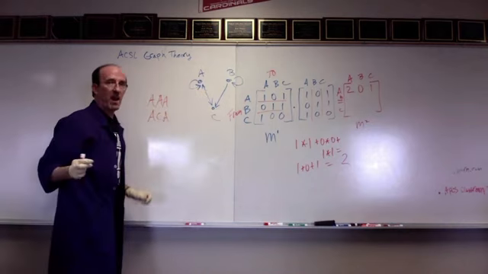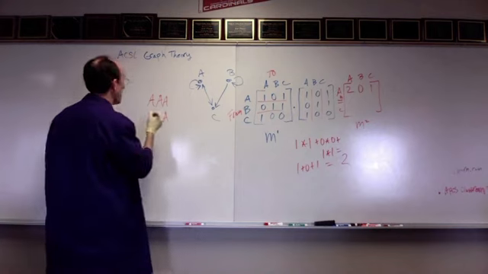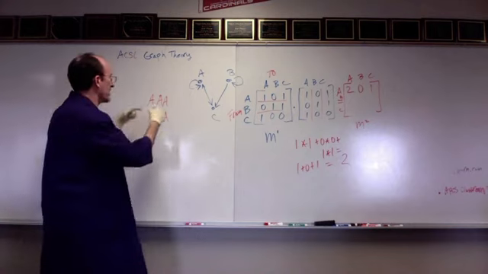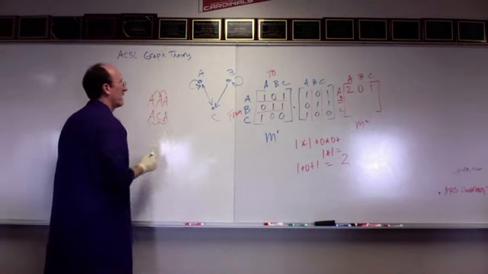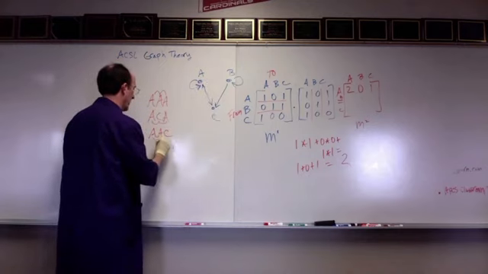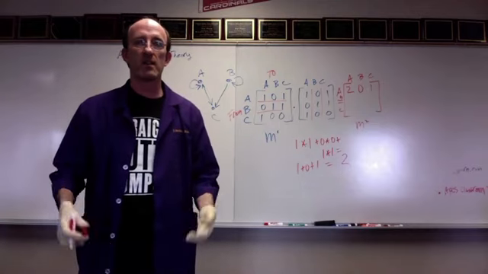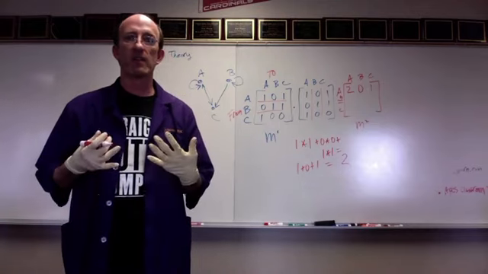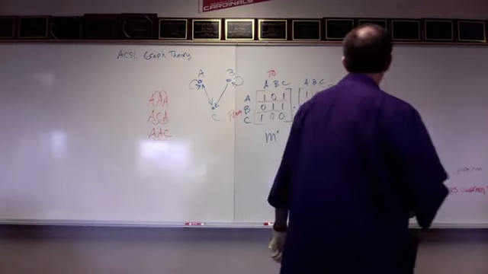Now, a path of length 2 is going to have 3 letters because you're not counting the vertices, you're counting the edges in between the vertices. So this is 1, 2. And then A, C, 1, 2, 2 edges. So it's a path of length 2. Make sure when you're giving paths of length 4 that they have 5 letters in them, 5 vertices. It's the edges in between the vertices that we're after.